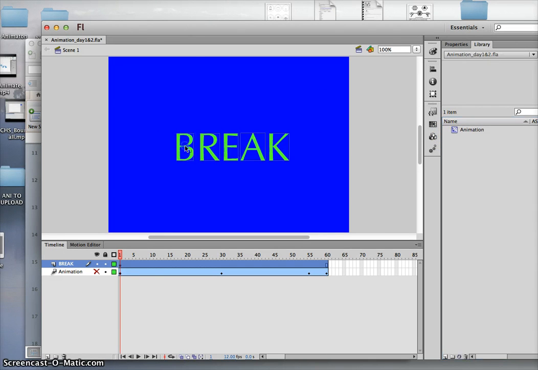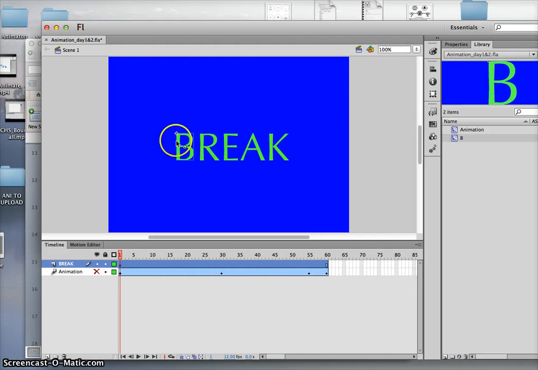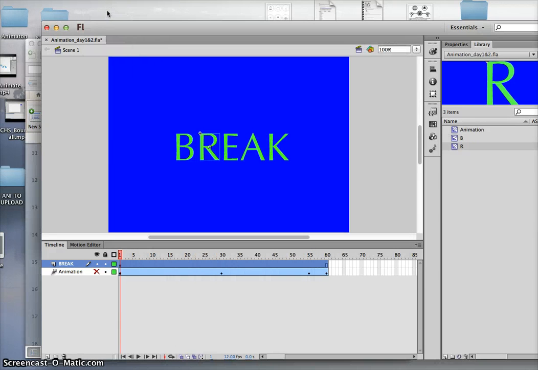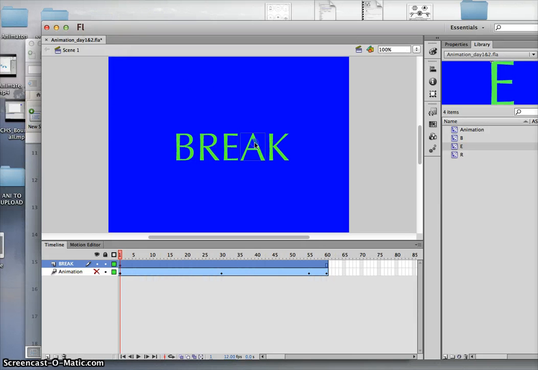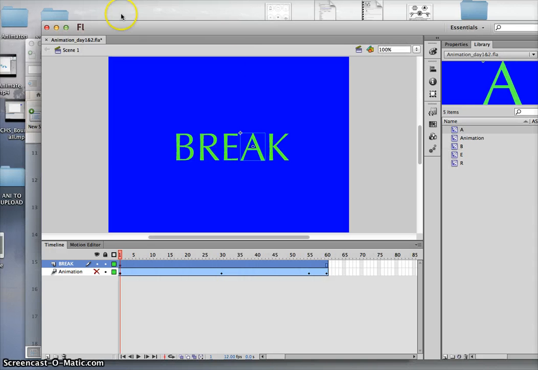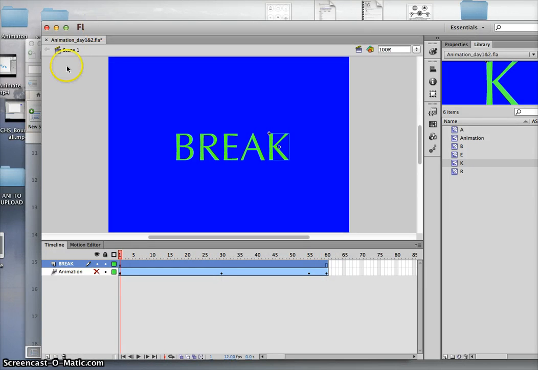So now if we go back to clicking on the box, modify, convert to symbol, it'll allow me to do it. Same thing for R, E, A, K.